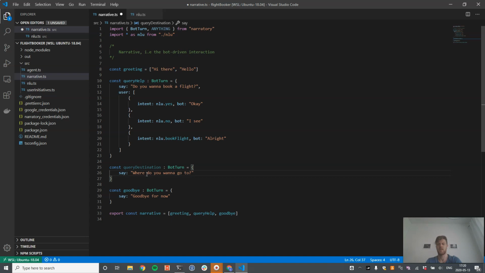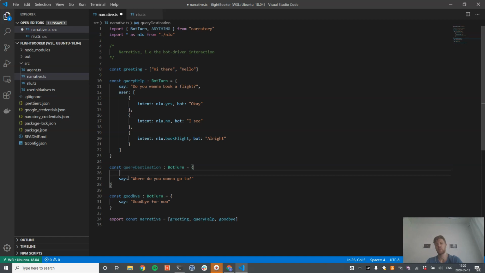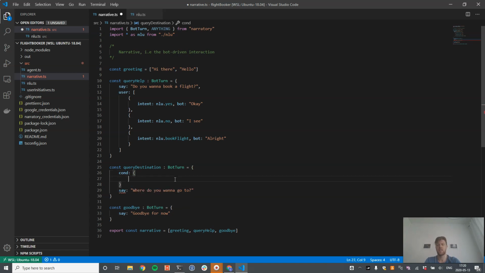All right, and the way you make sure that you only go to this bot turn if you haven't already filled in a destination is that you add a condition, and you do that by writing cond, and then you again add an object here, and here you say, so what did we call this entity?